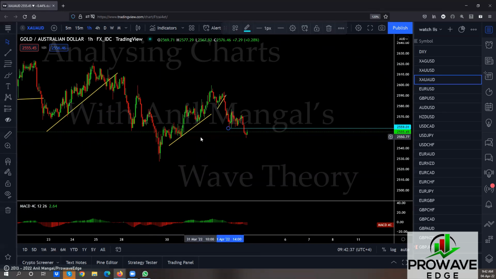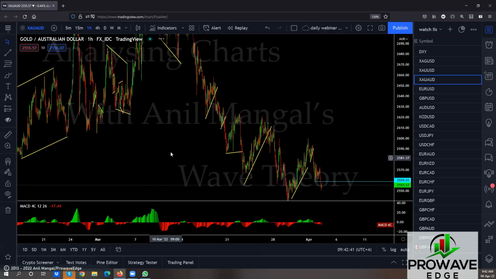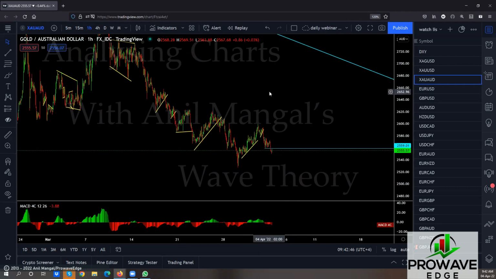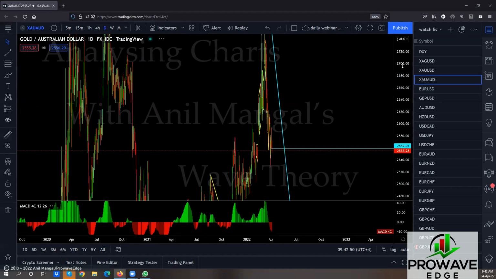Then there are more sells, and sometimes my traders get aggressive and they sell much earlier than where I show you to sell. These are conservative sells. All the way from the top, we're selling, and we'll continue to sell it. When it goes up, we ignore it. When it starts to drop, we'll sell it because it's already doing what we expect it to do.